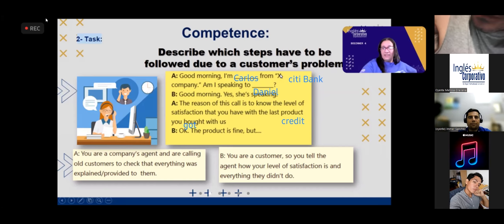Pongo credit también aquí, ¿verdad? Fine. Pero, ¿qué le puedo poner? Pero el tiempo es muy largo, tal vez. O sea, que es muy extendido el tiempo para great. The product is great times, is it? No sé. The credit is great, o le dejamos fine. Okay, bueno, entonces, okay, the credit is fine, it's fine.